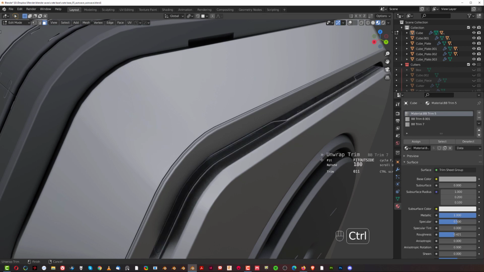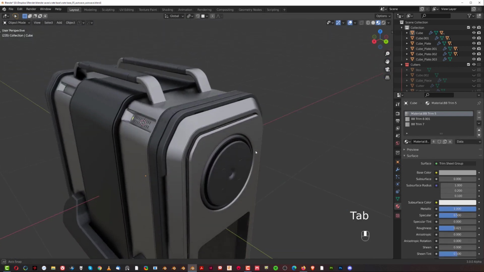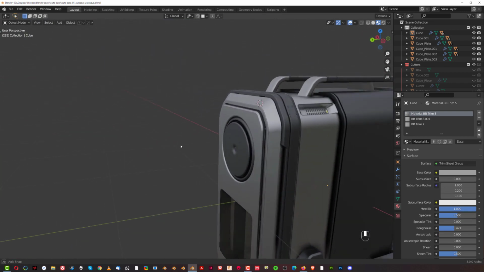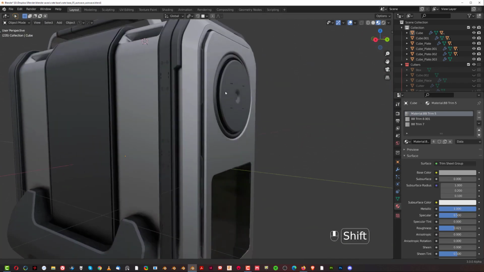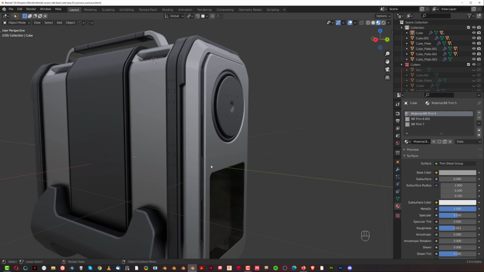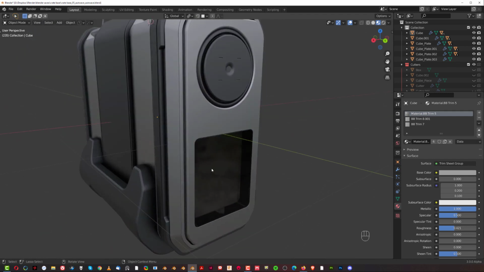This one is actually cool. It's kind of like a subtle detail inside, you see. Sometimes subtlety is so important, like, you get some kind of a hint of some mechanism in here. So like I said, trim sheets are extremely valuable.